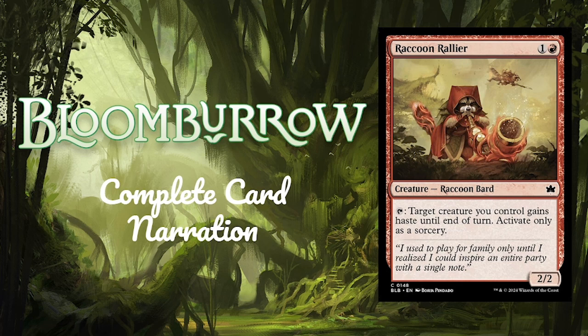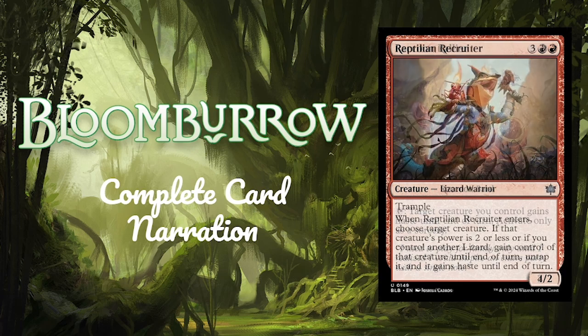Raccoon Rallier, 2 mana, 1 and a red, for a common creature, Raccoon Bard. It is a 2/2. Tap, target creature you control gains haste until end of turn. Activate only as a sorcery.